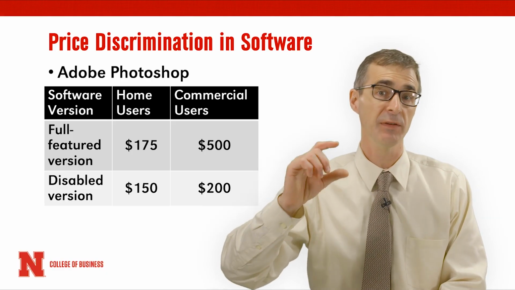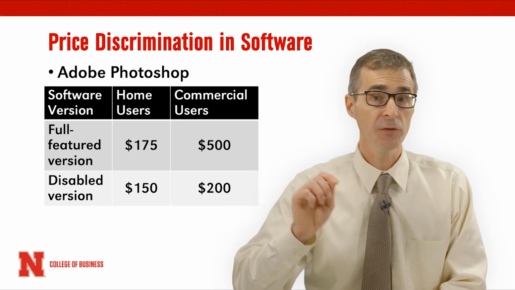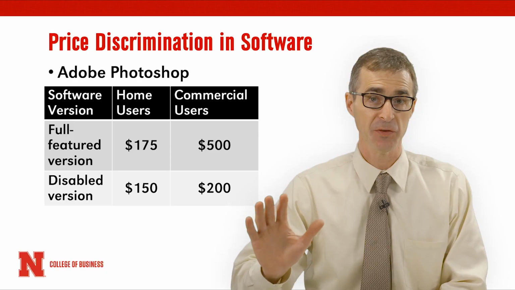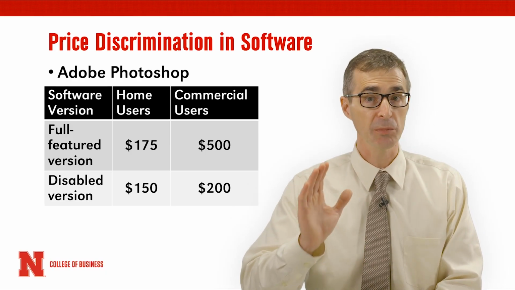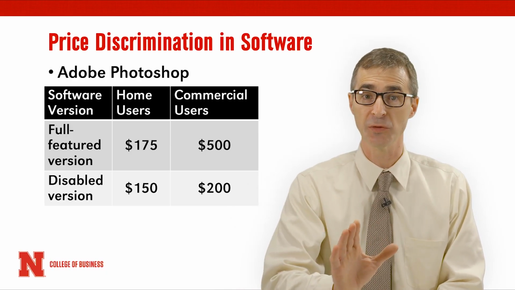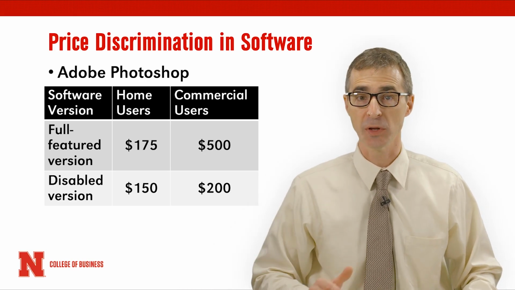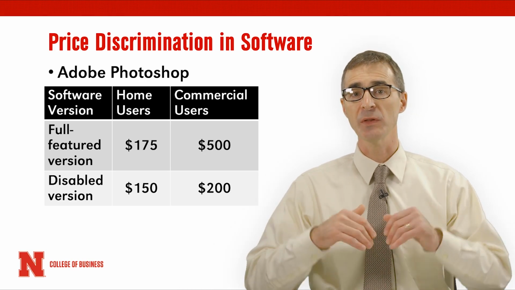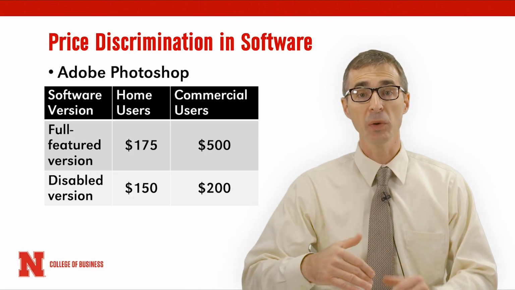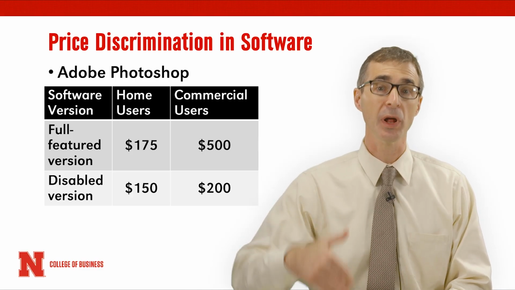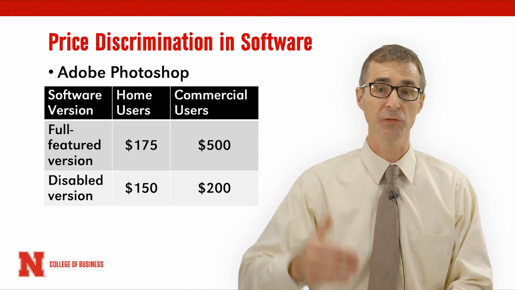That tells us a couple of things. Yes, they value that pretty highly, but it also tells us that it's not indispensable. They still would be willing to pay up to $200 for the disabled version. If they didn't want anything to do with the disabled version, that number in the lower right corner would be 0. So we see that they value both versions, and they're willing to pay up to $300 to upgrade from the disabled to the full-featured version.